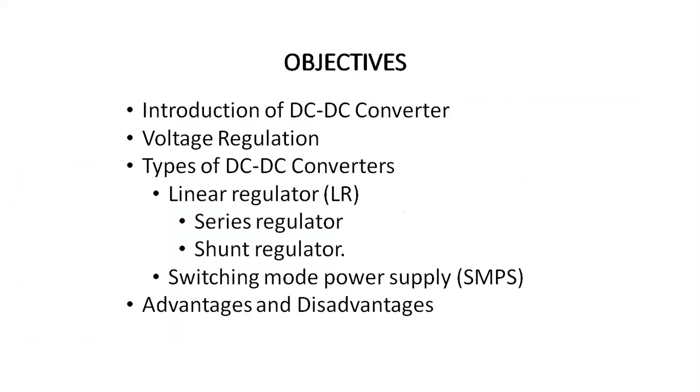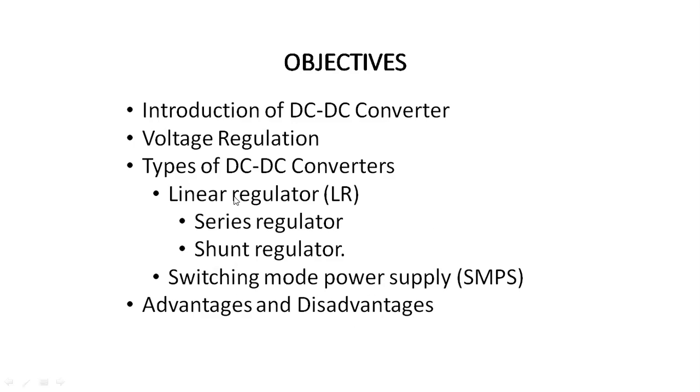Because we are using the voltage regulator and we are giving the input that will also be a DC, but we are supposed to get the output that will have a fixed value. It will not change. That's why we are using the voltage regulator to get the fixed amount of voltage at the output. And if you see, there are different types of voltage regulator like linear voltage regulator and the switching voltage regulator. So switching voltage regulator, we can call it a switch mode power supply in which we are using the PWM. So here we are supposed to study about types of voltage regulator.